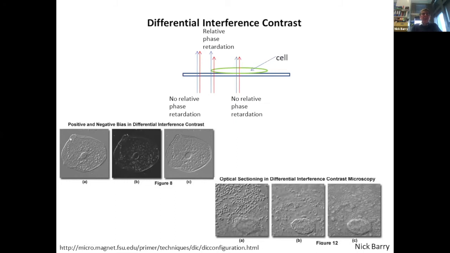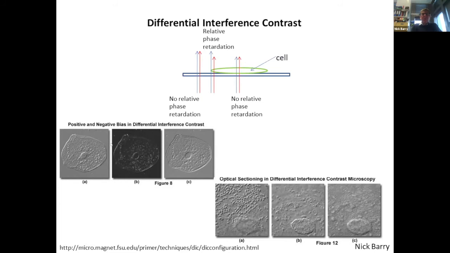Now, if you pay attention at this edge here, you can see if it's adjusted one way, you get a bright edge here. But if I adjust it a different way, I get a dark edge here. And this shading across this diagonal gives us this impression of a pseudo 3D effect. The prism itself is basically on a slider, so you can fiddle with that beneath the objective to change the contrast in a way that is most pleasing to your eye. So there is no fully correct right or wrong way. It's just adjust it so you can see contrast in the things that you need to see contrast.